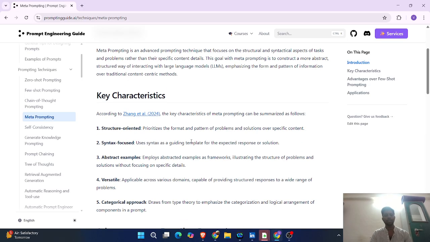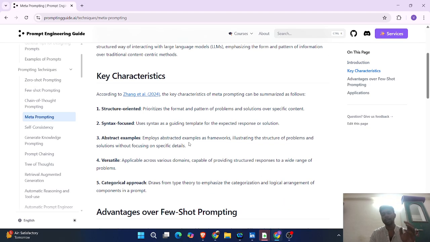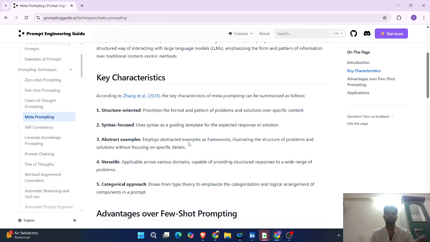Majorly it includes structure, proper examples, and versatility, and it clearly gives the categories. Let's take another example. Normally we will ask, okay, explain FastAPI. But with meta prompting, what you can do is: explain FastAPI in 3 lines.